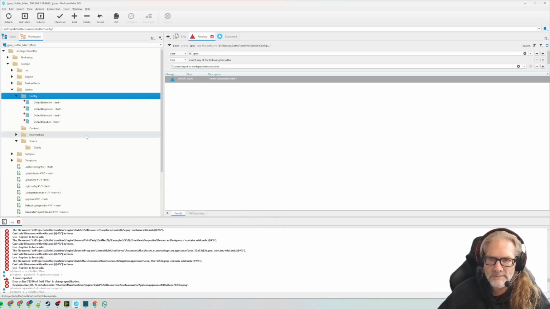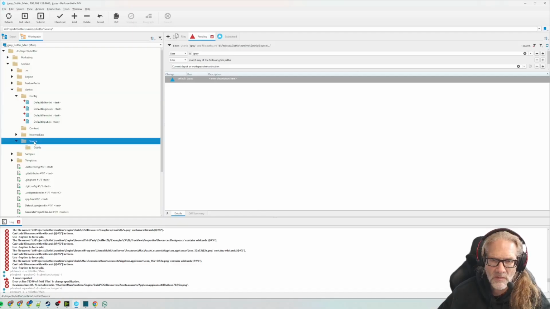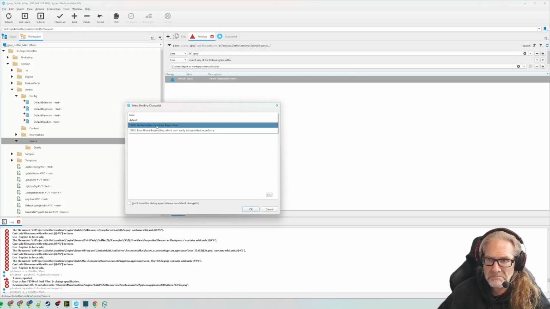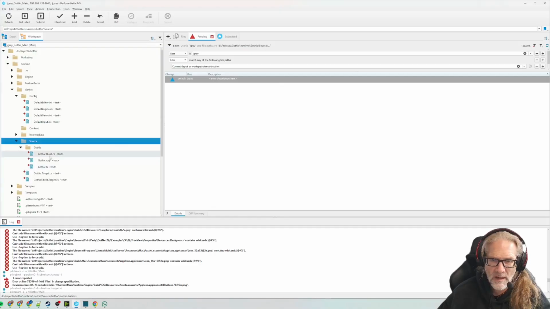Clicking OK. So those are added. I want to add the source files. I definitely don't want the intermediate files. Those are absolutely not needed. Got added here. Cool. 5 files there, including a CPP file and a .h file.